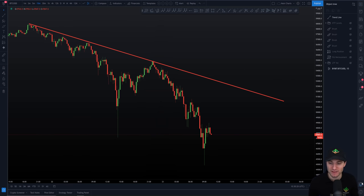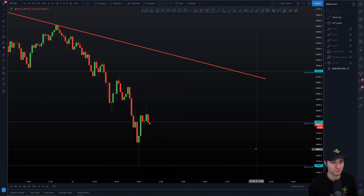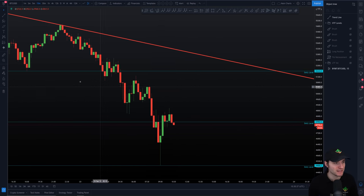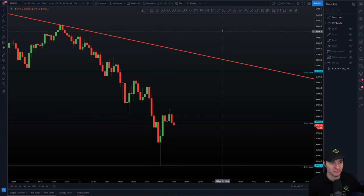Let me show you then, ladies and gentlemen — let's load up our high-timeframe levels. Here we have three important daily levels. You can see the respect over these daily levels. We obviously had the backtest of that daily where I was adding heavily to my long positions. We managed to come back up into our resistance trend line, the London point of control — very, very nice. And that was the very high of the move. We make our way down, test our daily again, we lose it, and we're now hovering around this daily. The absolute low of the move was at our third daily level.